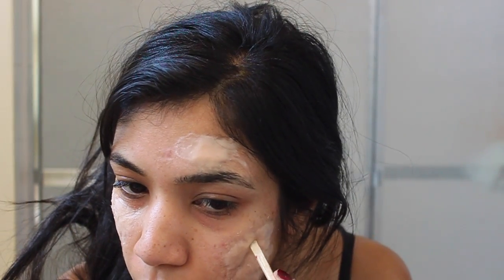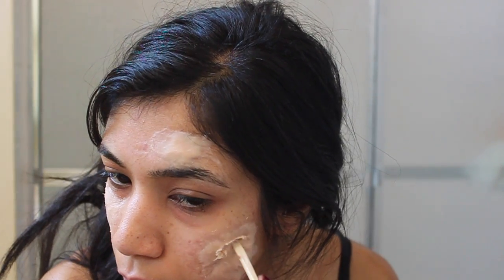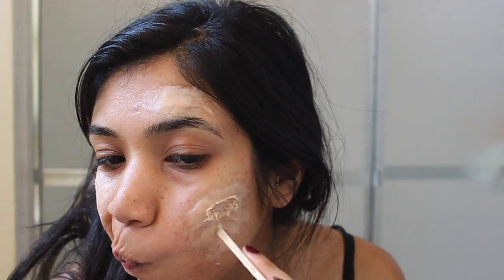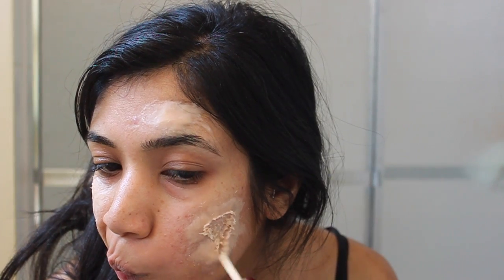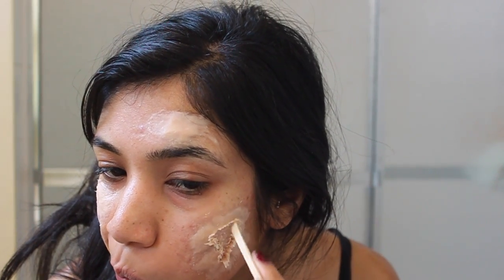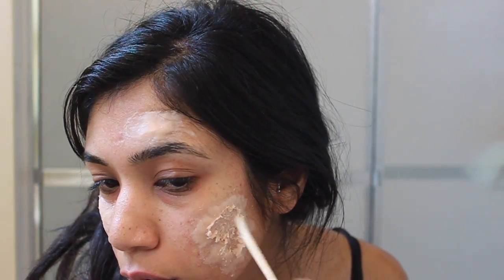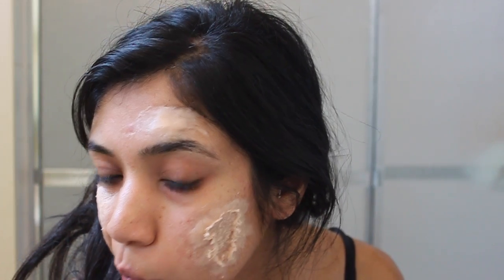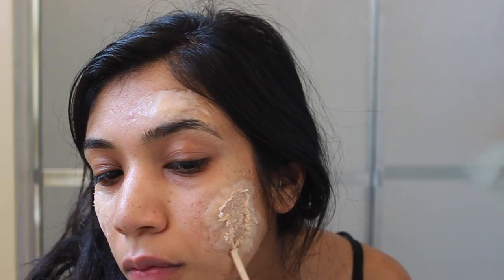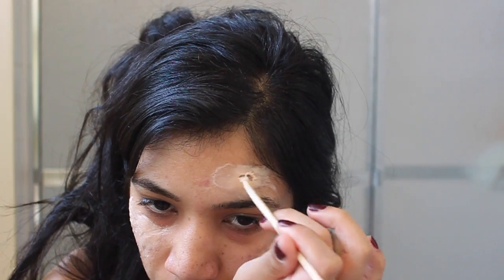Now, using the flat edge of the chopstick, I'm making the incision where I want my wound to be infected. This can be extremely messy because it's supposed to look all disgusting and infected, so I'm not even doing a neat job of this because I want it to look really gross. And I'm just repeating that to the other two wounds.